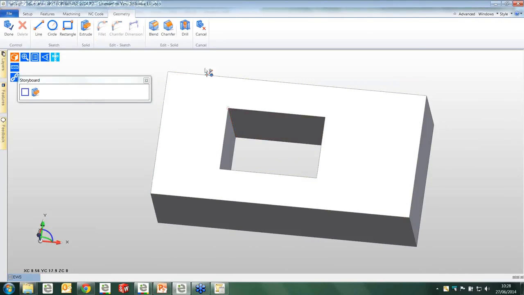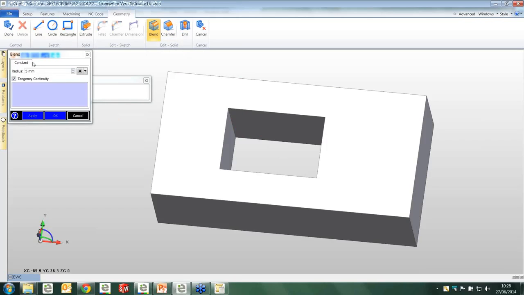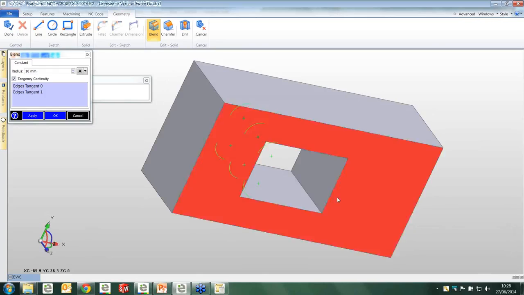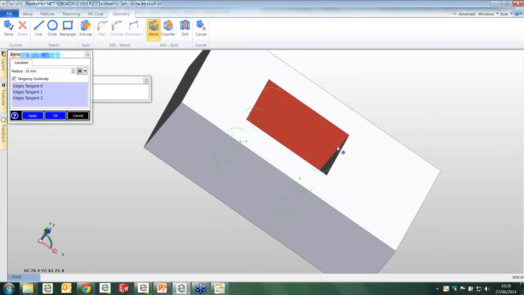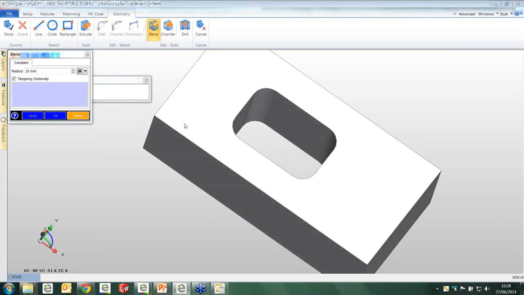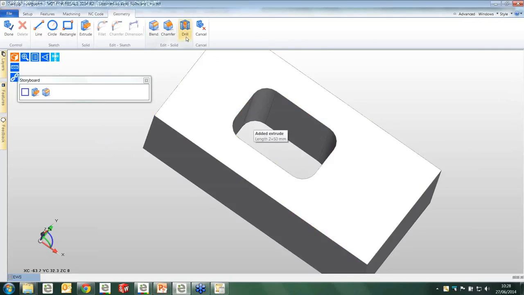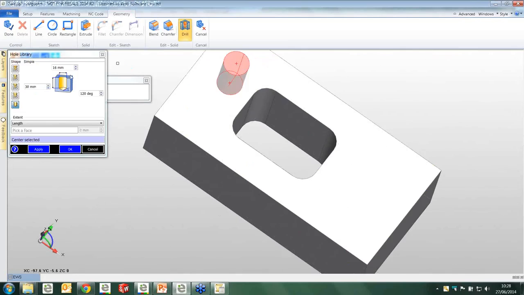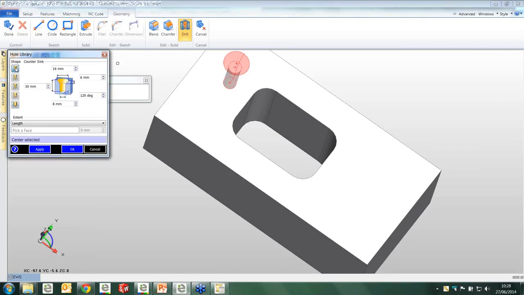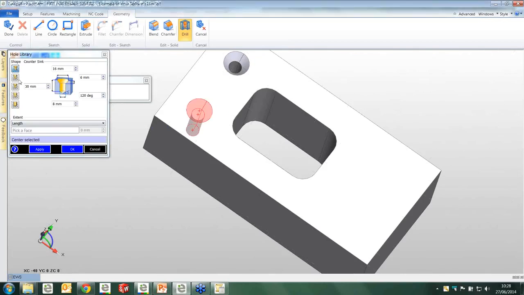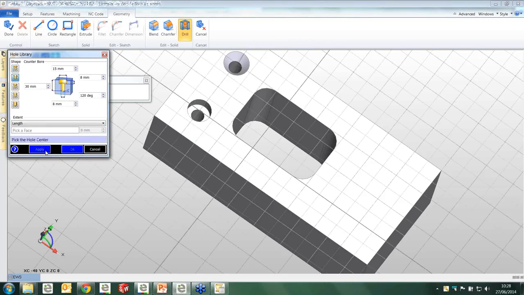For the pocket, I wish to consider the sharp corners by adding a blend. So here we can add a 10mm blend, for example. We can move around the part, selecting each of the corners, adding the fillet blends. Maybe we wish to add some more features on the top of the part, so for example some drilled holes. Select the plane that we wish to sketch on. Got different styles of hole. Maybe we want a countersink hole. Maybe we want to move across to a different area of the part and apply a counterbore hole.